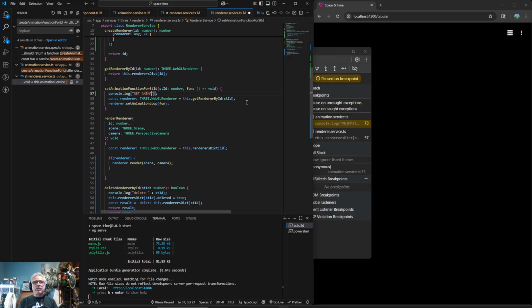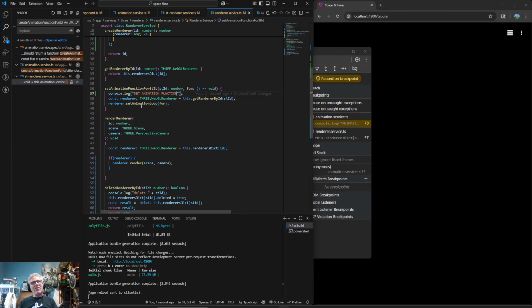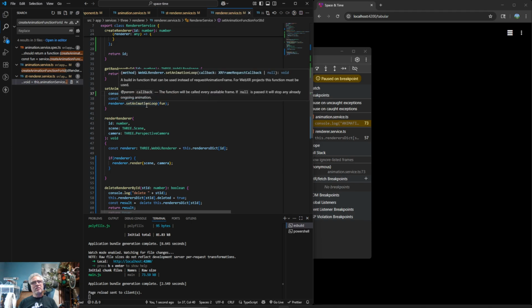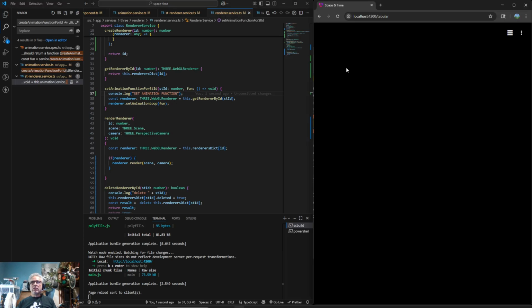Set animation function. Because I can't, I feel like I need to keep calling this, so saying, hey, on the next loop, do this. I don't know if this is getting called over and over again, or if I just keep setting it over and over again, or if once you set it, you forget it and it just keeps doing its own thing. I think that's the hard part. That's the part I'm struggling with.